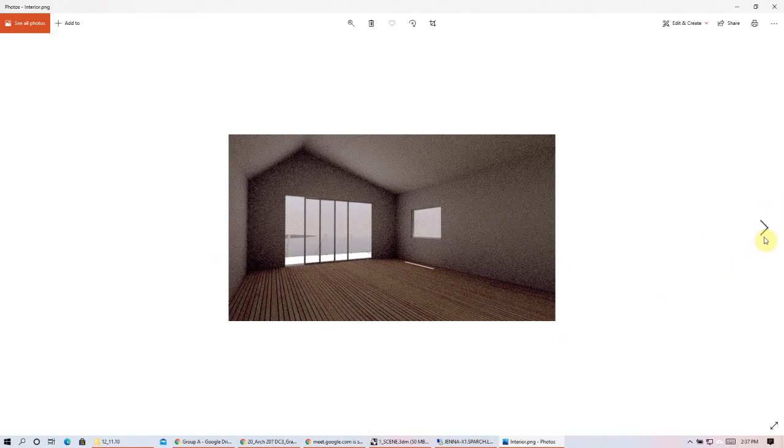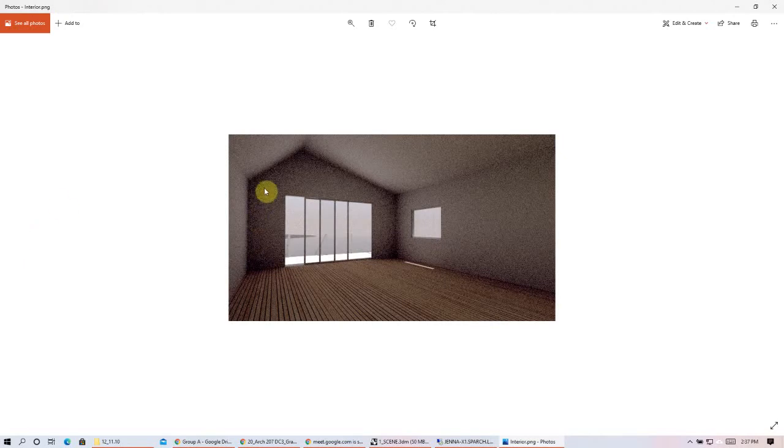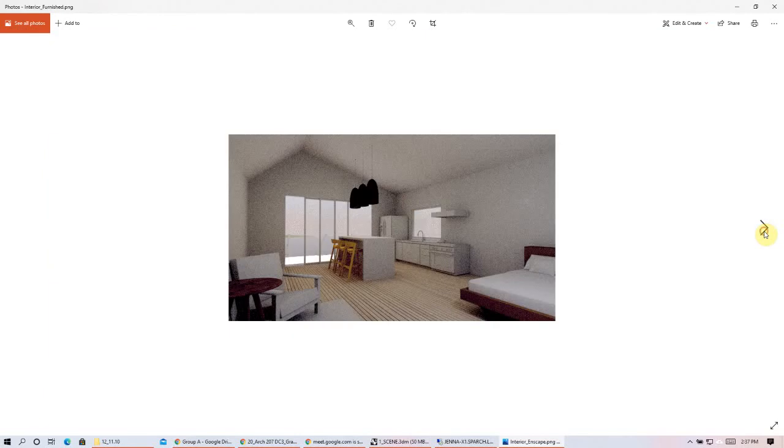This is my interior render, and you'll notice all of my interior renders from V-Ray are extremely fuzzy, and that's because of my lack of patience with making them render, versus Enscape, where this is instant. As far as the quality of the image goes, it was an attempt to have a photoreal image versus a maybe not as nuanced rendering of the same space.